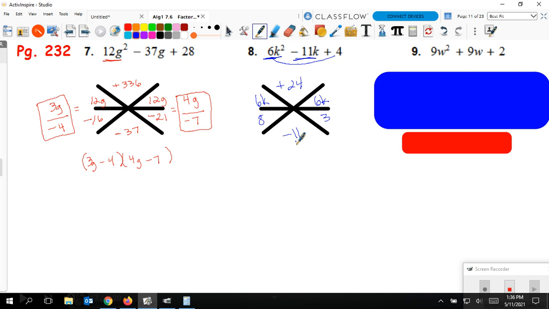The sign is going to be whatever sign this is. They're both going to be the same. They're both going to be the sign of 11, which means they're both minuses there. Now we want to reduce your sides if you can. If you can't reduce them, then that would be your binomial. But since 6 over 8 here can be reduced, we can reduce both of these by 2. 2 goes into 6 3 times, so 3k there, and 2 goes into 8 4 times, so negative 4 here. So there's my reduced side on that one.